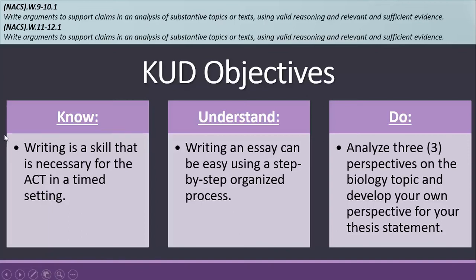What we need you to know is that writing is a skill necessary for the ACT in a time setting. We want you to understand writing an essay can be easy using a step-by-step organized process, which we're going to explain today. We're going to look at 3 perspectives on a biology topic, and then you will develop your own perspective for your thesis statement. Sounds pretty easy, right?